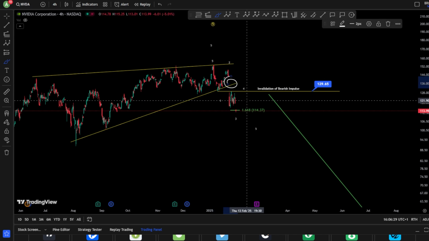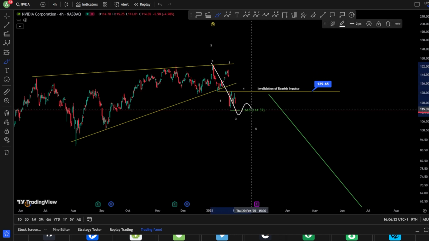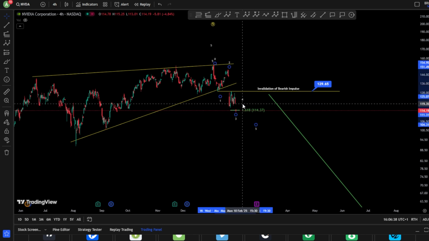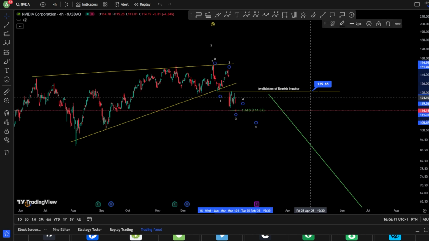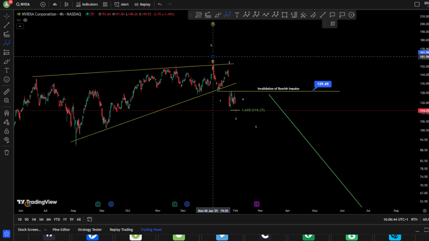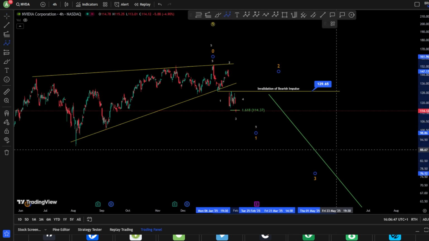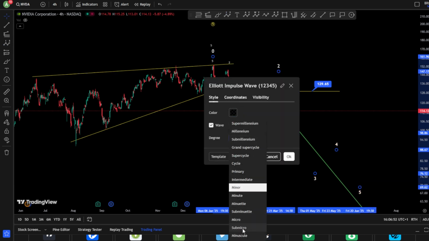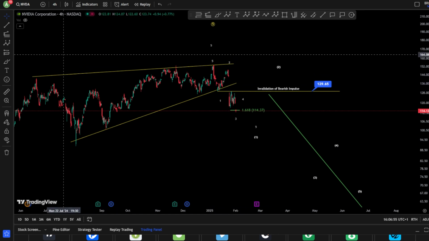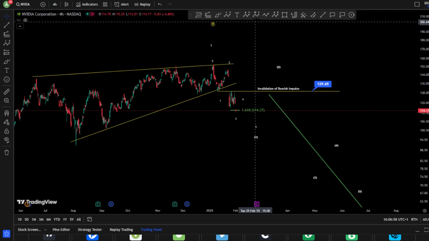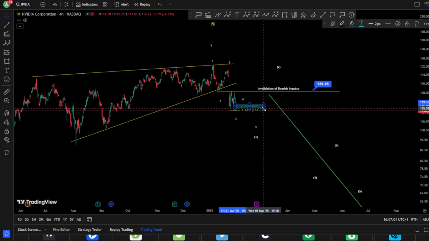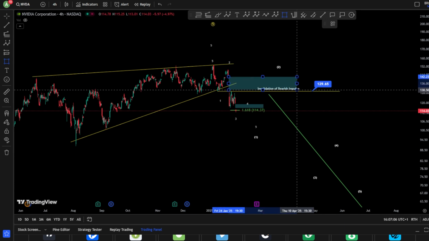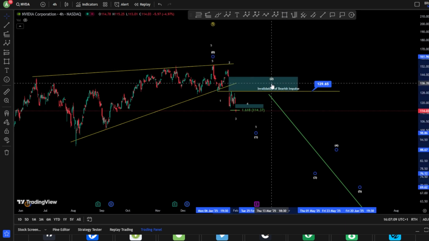Now we got some gaps again, guys, so don't forget that we might, of course, finish a 4 5, 1 2 3 4 and a 5. We might, of course, close this gap with a wave 4 and finishing a wave 5, meaning you are looking here at a 1 2 again, 3 4 and a 5. And for this wave 2, you would like, of course, to close the gap that we have exactly here. So now on the 4-hour chart, we have two gaps. The first one is here for a wave 4 probably, and the second one is exactly here for a wave 2. Yeah, here we go.